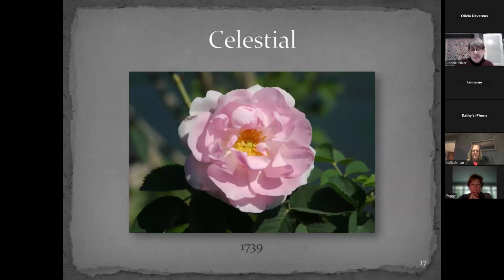Here we have Celestial. This was actually one of the very first old garden roses that I bought from Sharondo Roses that used to be near Waynesboro, in Western Virginia. You'll also see it listed as Celeste. I was taken by this rose's upright form, clear pink flowers, and matte foliage. I still have this plant, and I always look forward to seeing it bloom every spring.